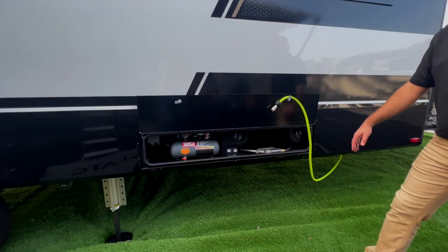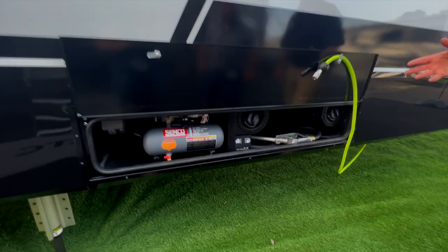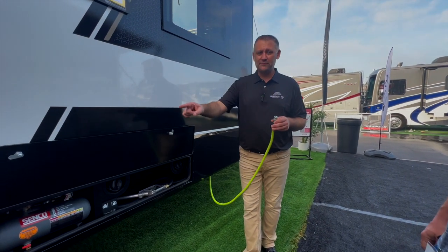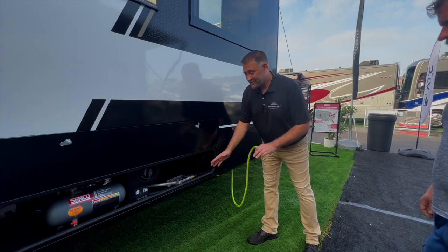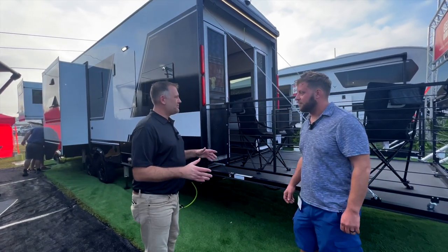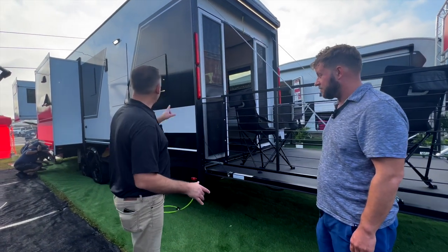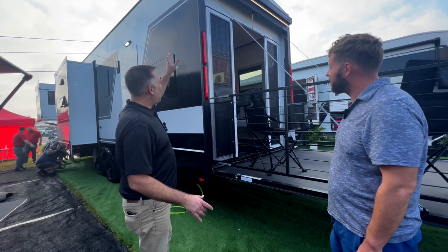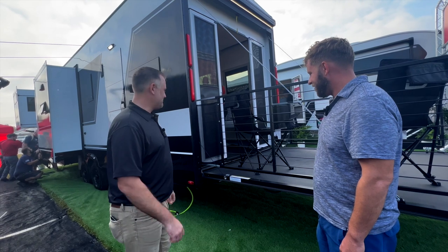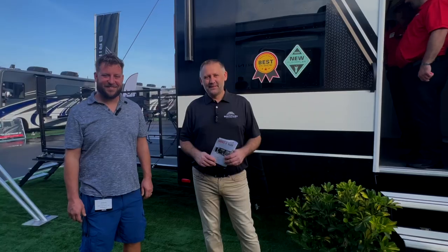Here at the fuel area, not only can you fuel the generator up front or fuel your toys, you also get a 12-volt air compressor with a long hose that can reach around to each of your tires or into the garage. There's a dedicated compartment for it underneath so it doesn't take up storage space. For backing up, not only are there backup lights on the bottom, but there are also max-vision backup lights — awning lights and side lights all turn on to illuminate your entire space like a UFO.